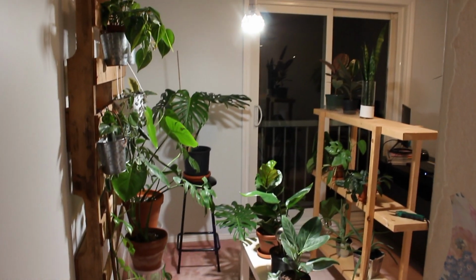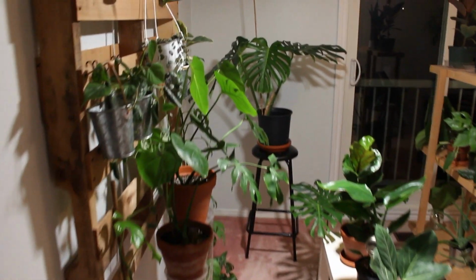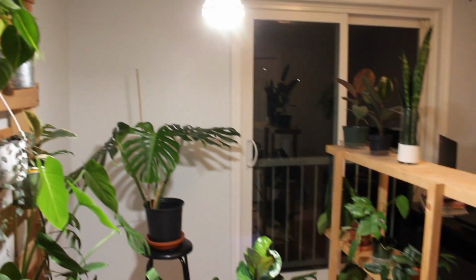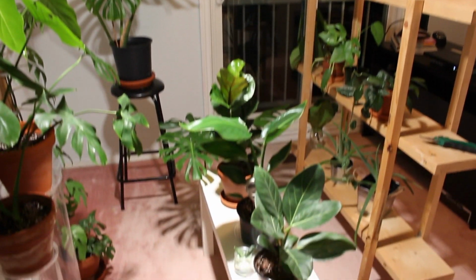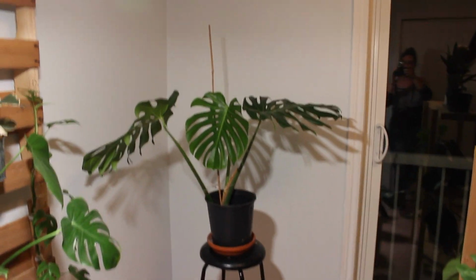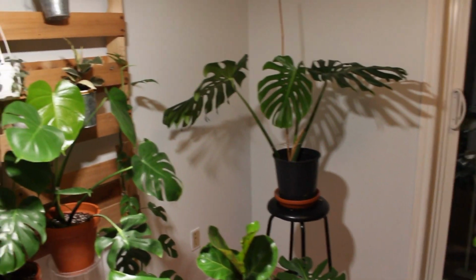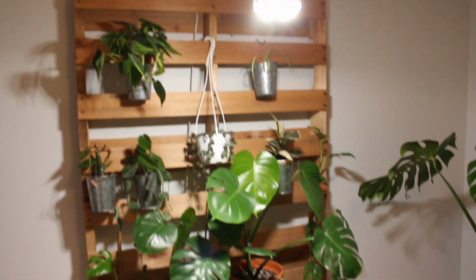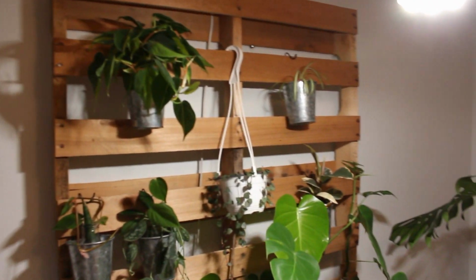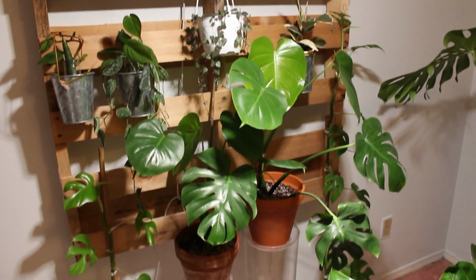So now when you walk in, this is what you are greeted to. Love it. Now I'm going to organize the shelves a bit more, but this is essentially what I'm going to work with. There's my monstera. So I'm thinking of getting another light to go in the corner area so I can have my monstera and bring my fiddle up just through the winter time as well. And then there's the wall. Again, I have to kind of figure out something for the top, but definitely filling up already.